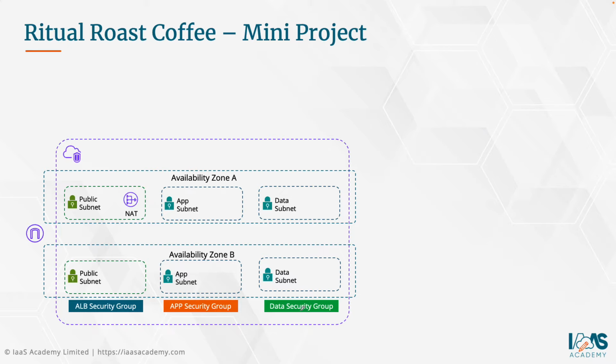Now, security groups allow you to define the sort of traffic that you're going to allow inbound to your applications. So we're going to need a security group to accept inbound traffic to the application load balancer, which is going to be used to distribute traffic to our containers. The application load balancer will accept traffic from the internet, and therefore will need to look for requests on port 80. Then we will also be creating an app security group that is going to be associated with our containers that will accept inbound traffic, again on port 80, because it's all HTTP traffic, from the application load balancer.